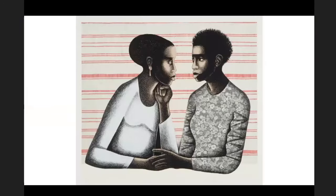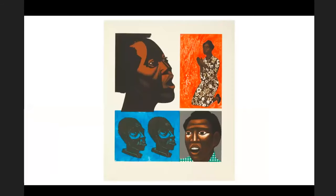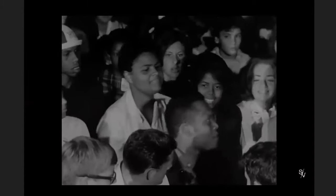And I think maybe Catlett was aware of this, or maybe this was the way she was thinking about it. I think you can definitely see it in her works. You can see it in the fact that most of the women that she depicts don't speak. The only moments where her women open their mouths is when they sing. And so the idea is that if Black women are to speak, maybe that has to come in the form of art or music, or it has to have some sort of medium through which they can be understood and accepted.